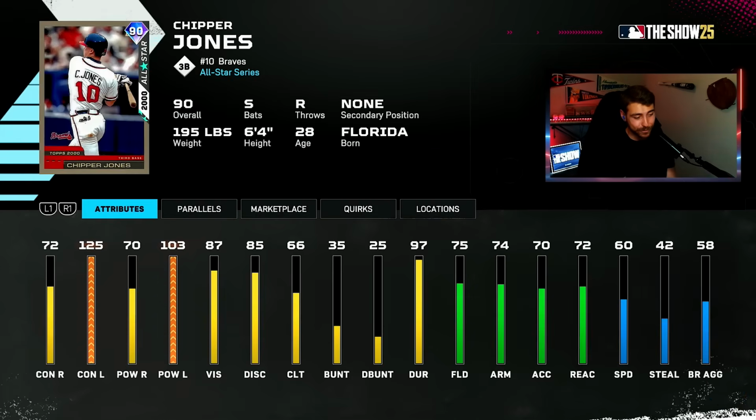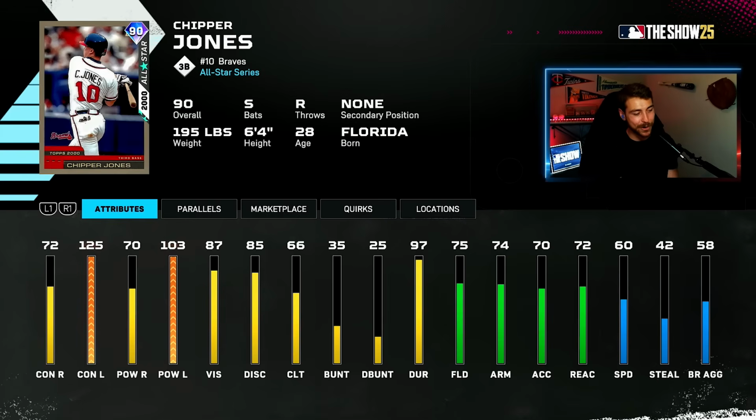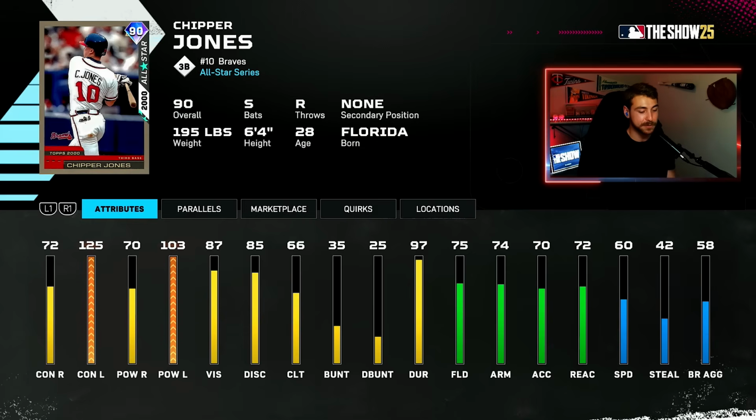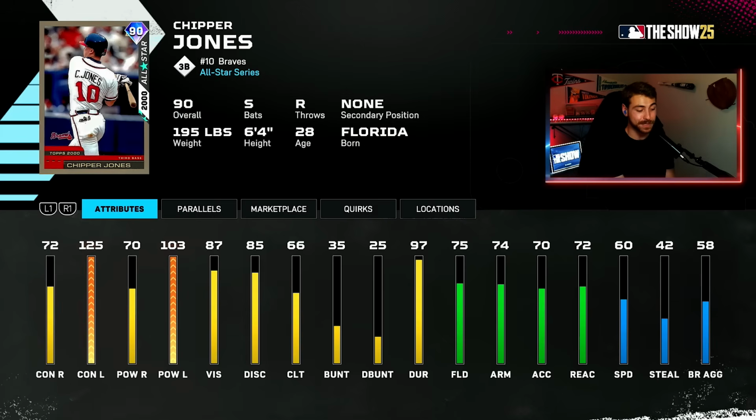And then Chipper Jones, a little bit of an interesting card for Mr. Larry Jones Jr. here. He's, of course, a switch hitter, one of the best swings in MLB The Show, as you guys come to expect. He's definitely a lot better against the lefties, the southpaws. 125, 103. Not bad against right, 72, 70. The clutch is only 66.